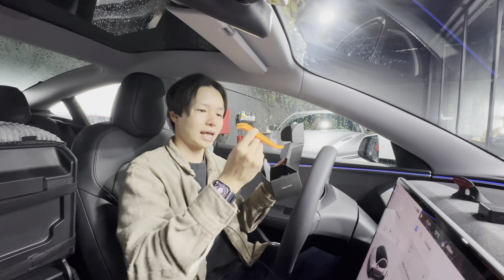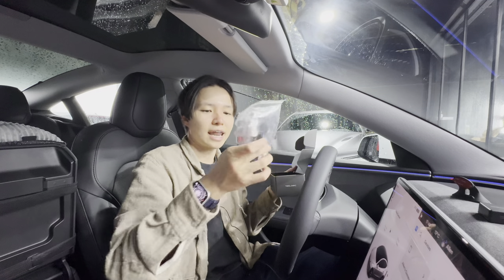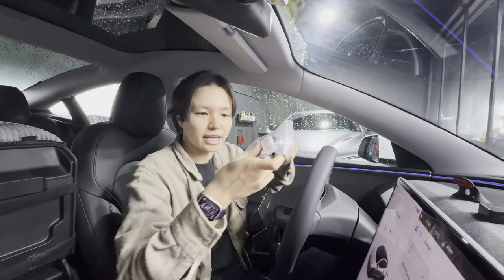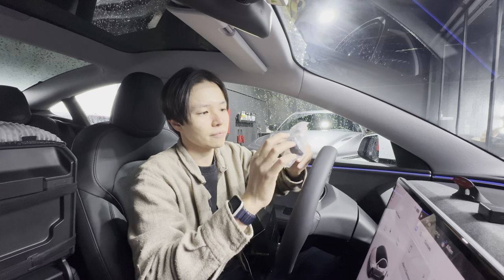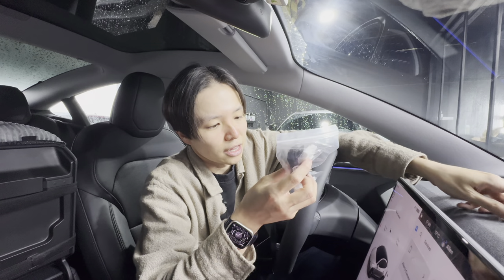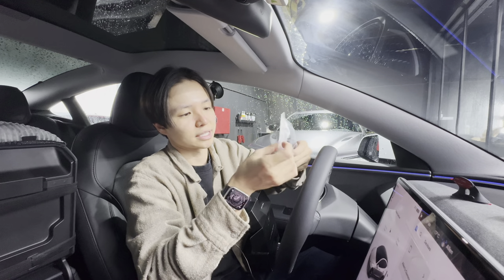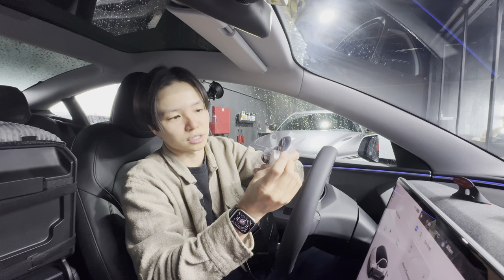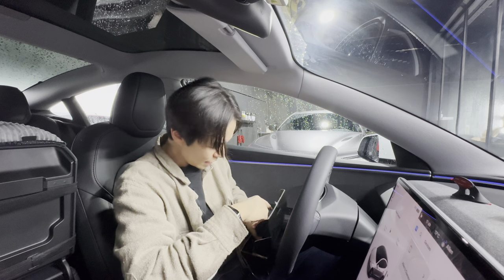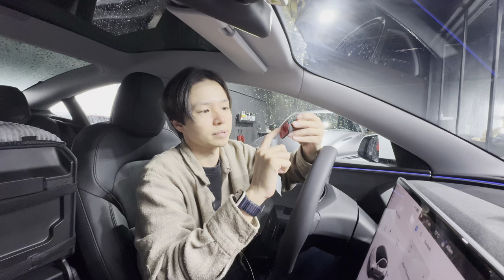Removing the foam piece and cardboard separator, we have a plastic pry tool so you don't break anything when opening up your car. There's also a connector — I think this is a splitter — that connects into your car and then into the Teslogic, splitting out whatever data it needs from the car's data feed.